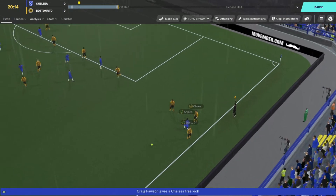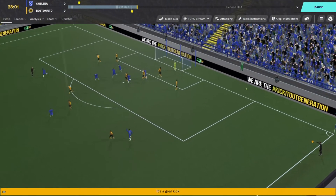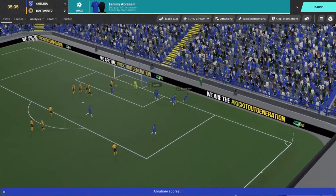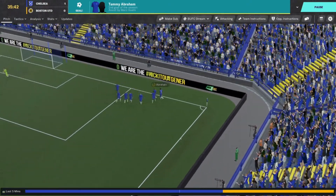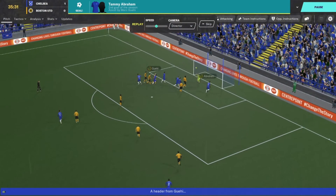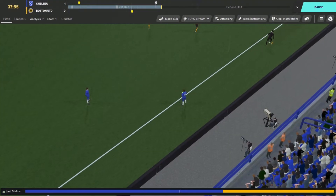20 minutes gone. Another free kick for Chelsea — it's gone wide. Another wide free kick by Pye, we've gone to the far post and it's headed in. Was that not offside? He headed it in pretty much from the goal line. Let's just have a look where he was — no, he's definitely onside, he's on the six yard box. It's a goal: Chelsea 1, Boston 0. Tammy Abraham, 36 minutes.